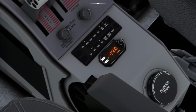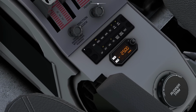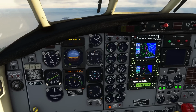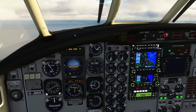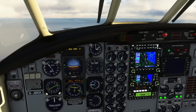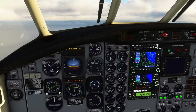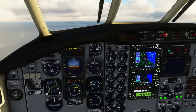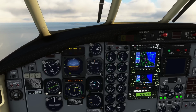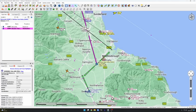So you will notice the autopilot does have approach mode, so we'll have a play with it on the way in, but we'll actually come in manually for the final part of the approach. So we've leveled out now at 3,000 feet, so increase the throttles to hold our speed. You'll see, if we look on the reference map here, we're going to start turning in a moment, so we could do it now actually.